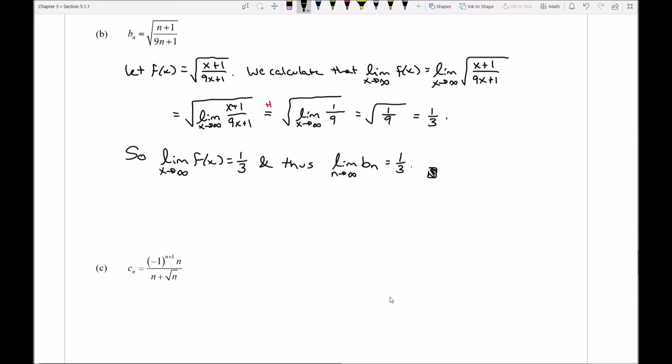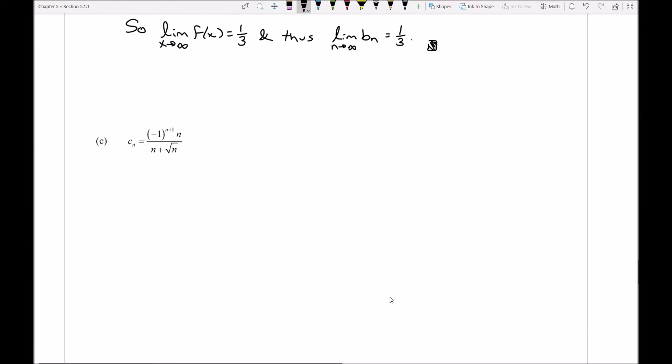Now let's take a look down here at Part C, the last example for this video, and a rather tricky one. Let's see what we come up with. Well, I could try to create a matching function and maybe try to do a limit of it, but I'll notice right away I'm going to have this negative 1 to a power, which is kind of awkward, because if I have all of my n's here replaced with x's, and then I try to do a limit with that negative 1 to a power, that's going to be difficult to determine.